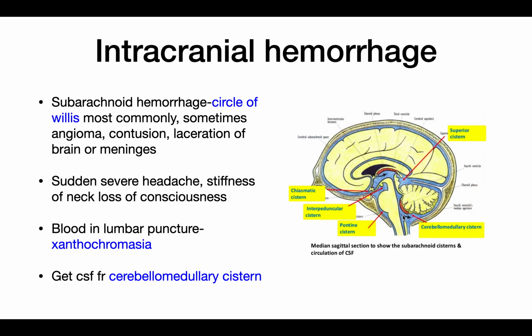We really do try to get it from the back, but in some patients, especially morbidly obese, I think there's a new category for it now. I think it's called super morbid or super obesity. But anyway, anybody with a BMI over like 45, it is very difficult to have a lumbar tap. So you can consider a cerebellomedullary cistern tap instead.